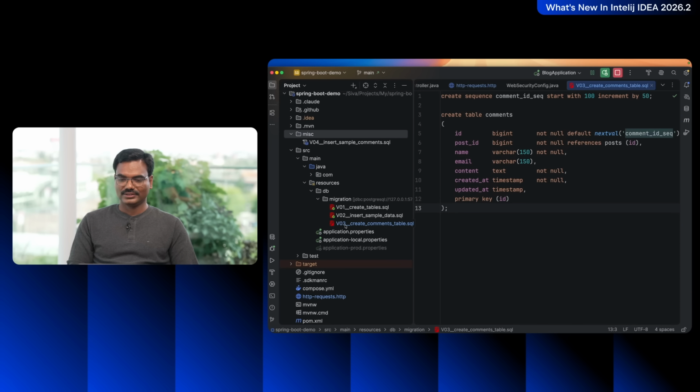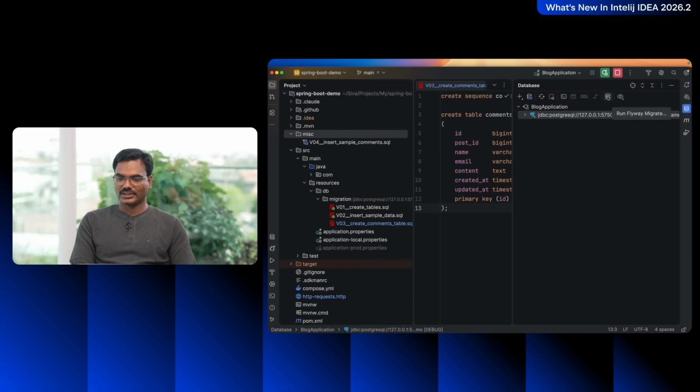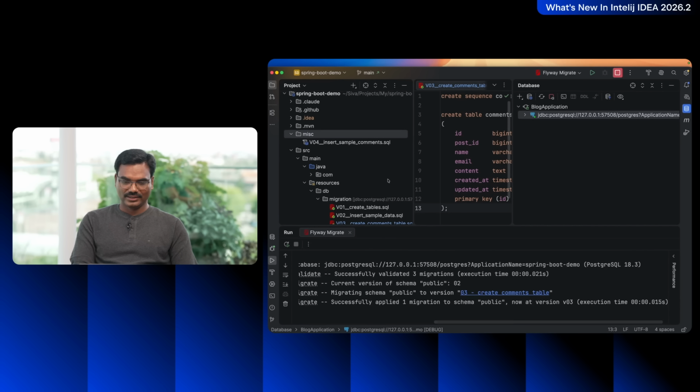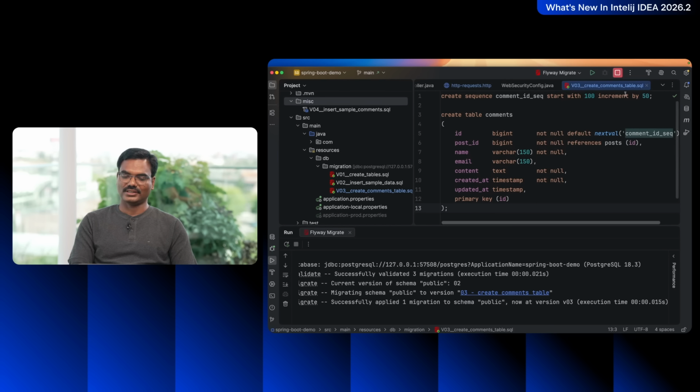Now one way is usually you restart the application and then it will be applied. And we have added a specific option to invoke that Flyway migrate, so that you don't have to restart just to apply the migrations. You can simply invoke this, and here you can see in the log it already applied, and also you can see here the green check mark is applied to this third migration as well. So if you ever want to apply the migrations, you don't have to actually restart the application and all that. You can simply use this functionality to just do the Flyway migrate.